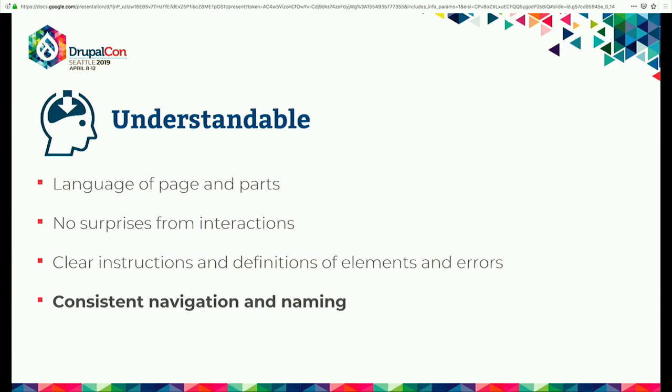And we also want to make sure that we have consistent navigation and naming of our user interface components. So let's say we have a search bar somewhere in our navigation and our button says search. If we have that search bar on another page, that submit button shouldn't say find. Consistent naming and consistent navigation is really huge because it helps people identify patterns a lot quicker.